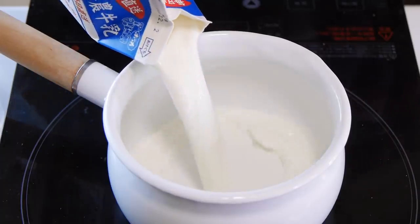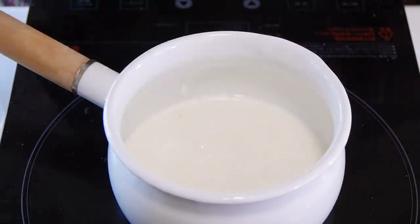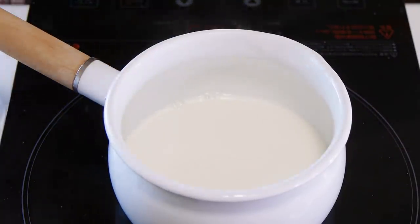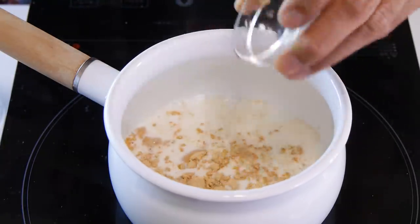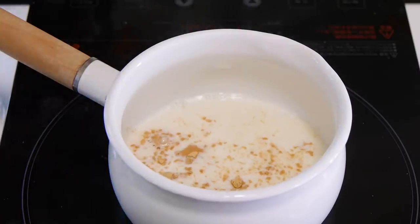To make this, we're gonna add the milk, as always, into the saucepan, heat it up, and then we're gonna add in some Kinako powder. I'm adding quite a lot. I'm adding like a big mounded tablespoon of Kinako, because Kinako is super good for you, and it has a lot of protein, so I'm gonna add a lot into it.